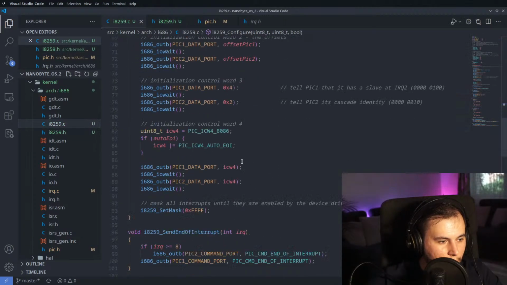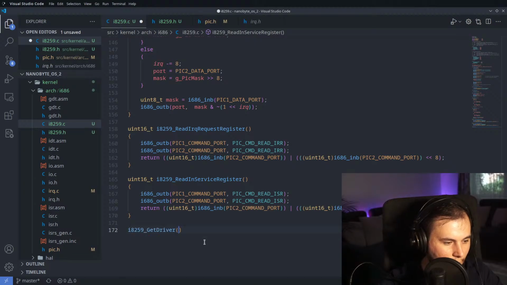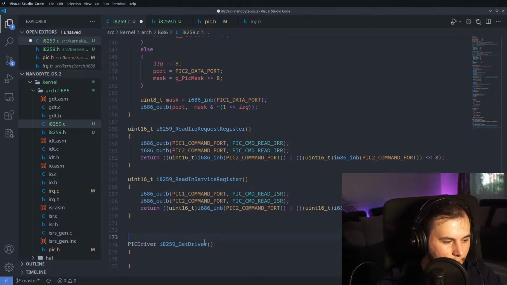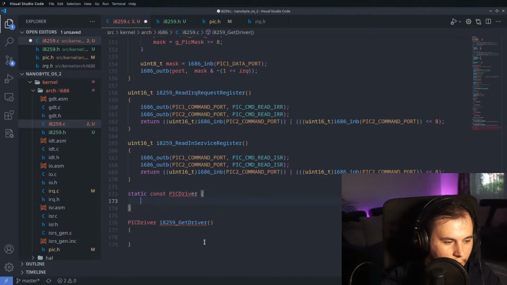Okay, now for the actual implementation. Let's have a static and const PIC driver.